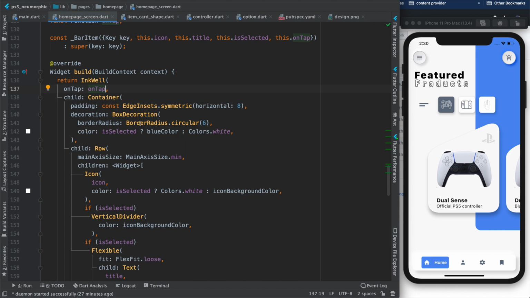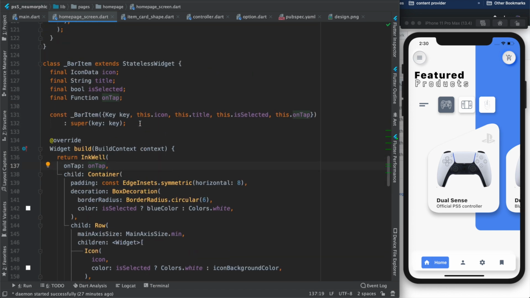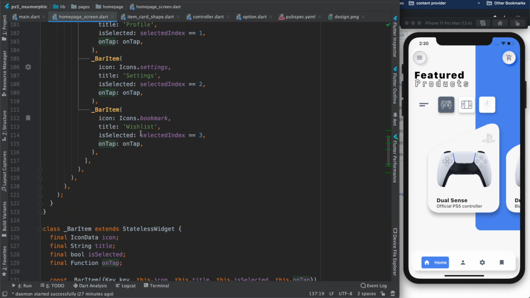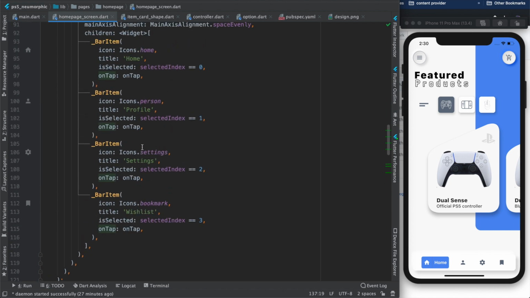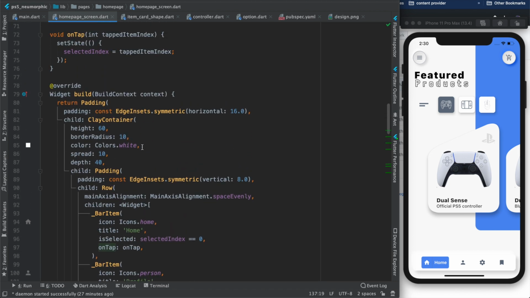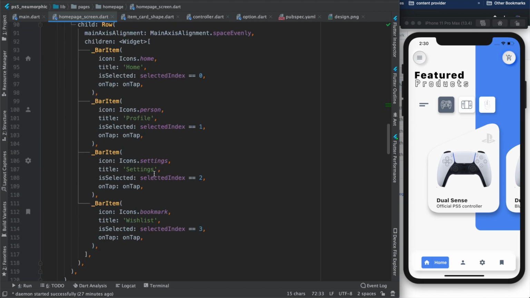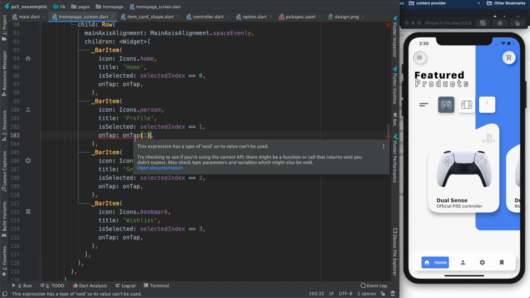That's it. And yes, this should work. No, we are not passing the tapped item index, so what we need to do is pass in the item index, or yeah, you will have to pass 1 here, but this is not the way that we do it.